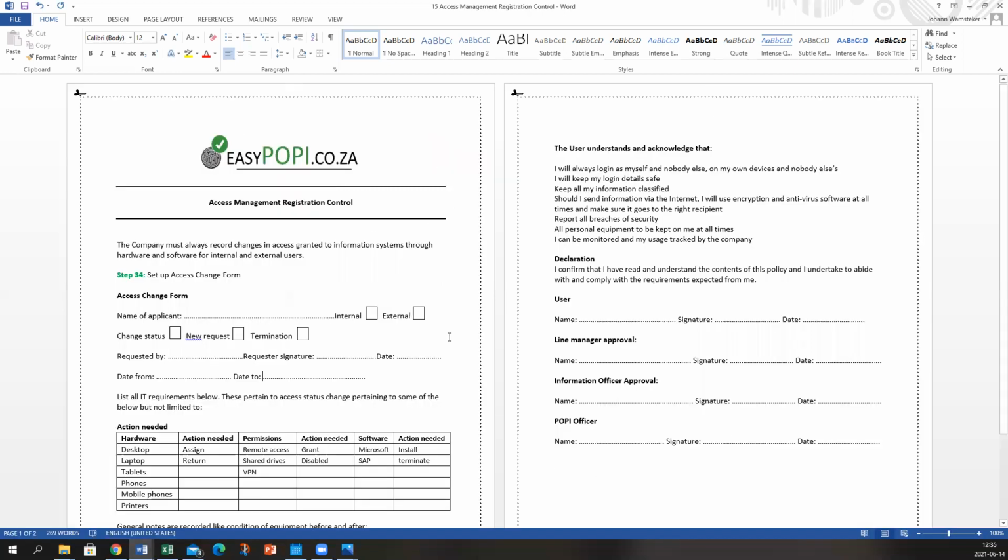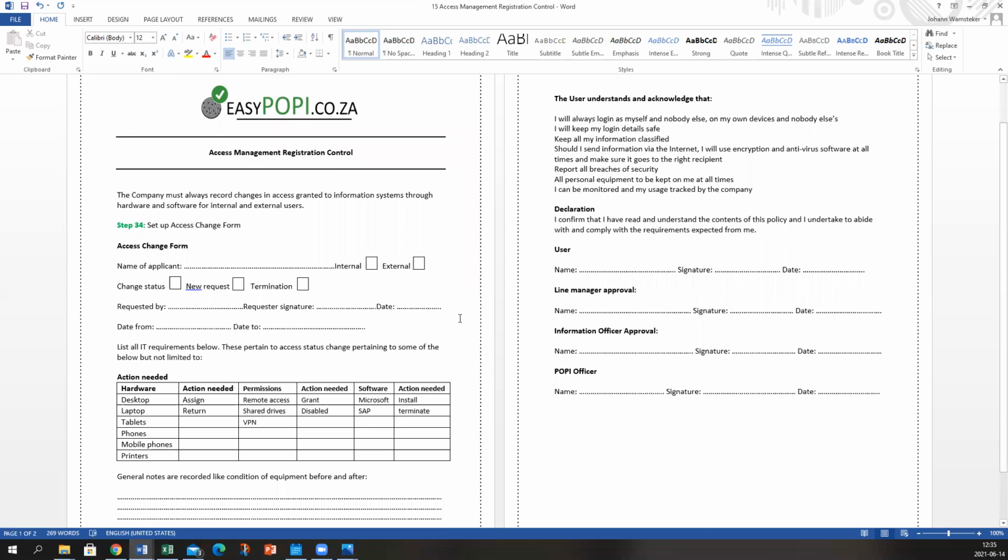Access management. Okay, now this is a very thorough, and I think a very good generic form that helps with who has access to what within your business.